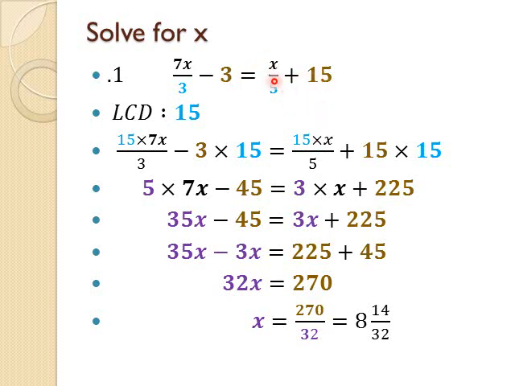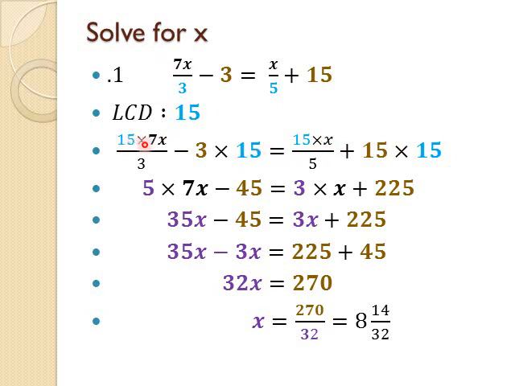Right, my objective is to get rid of the denominators. So because I have two different denominators, I'm just going to multiply them. As you can see, 3 can't go in 5. So therefore I say 3 times 5, which gives me a lowest common denominator of 15. Right, now I'm just putting an extra step to show you how I get rid of the denominators. I multiply everything by 15.